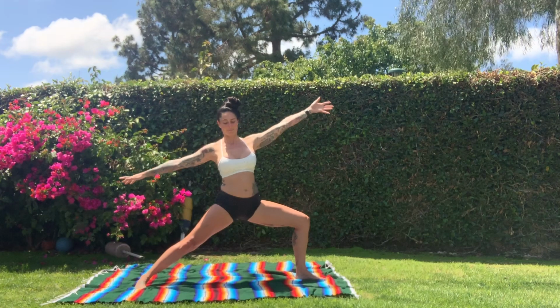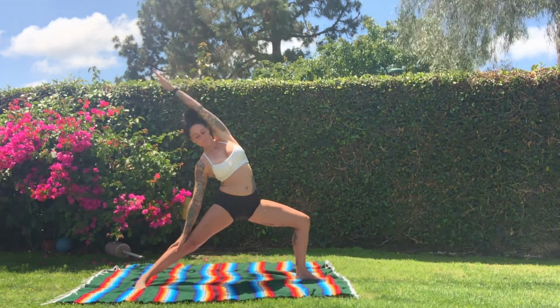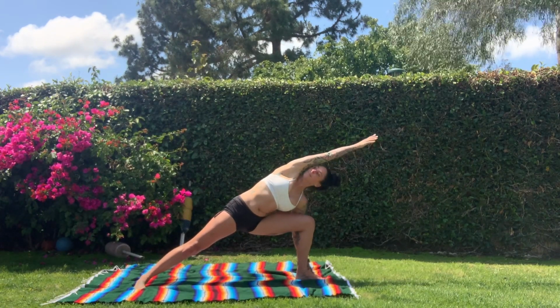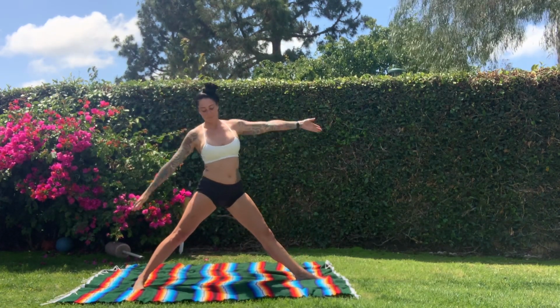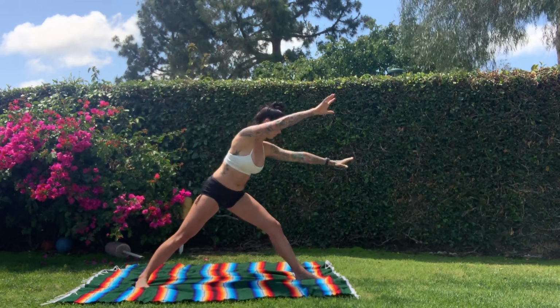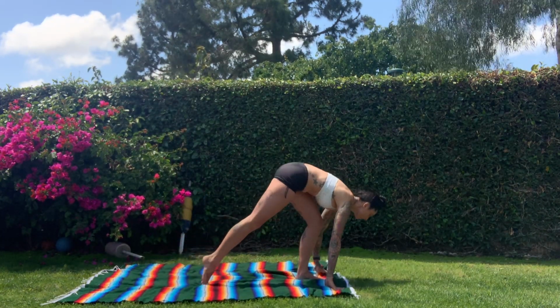And take a full inhale, reverse warrior, track the left knee open, keep the bend of the knee. Exhale, side angle pose, again with Utthita extended. Inhale, left arm reaches back for reverse triangle, pull the left kneecap up. And exhale, hands to the ground, frame the left foot.